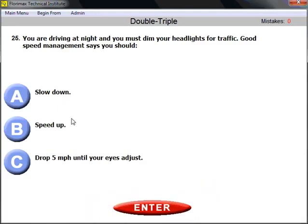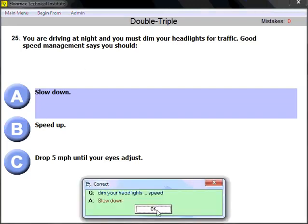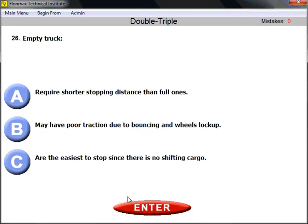Question number 25. You are driving at night. You must dim your headlights for traffic. Good speed management says you should do what? Of course you should slow down. It doesn't matter if you drive a double, triple, combination vehicle, or regular car. If you must dim your headlights, you're driving at night, and what do you need to do? Of course you slow down. It's again a natural action.